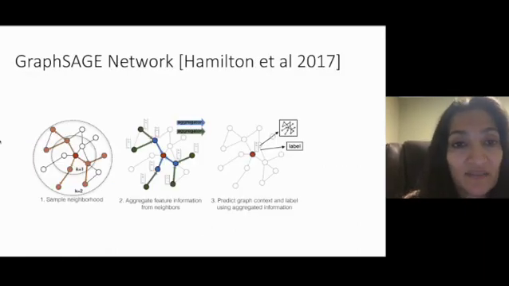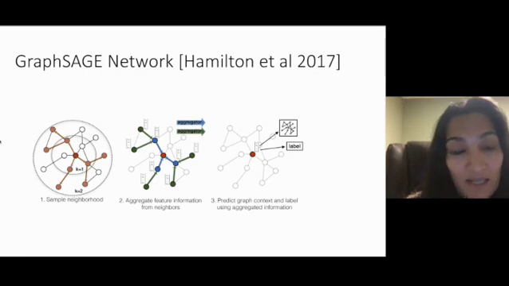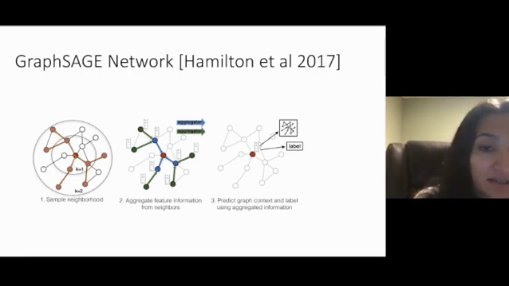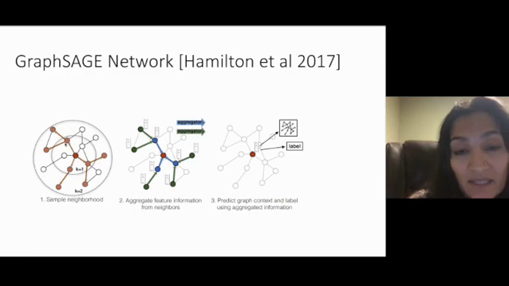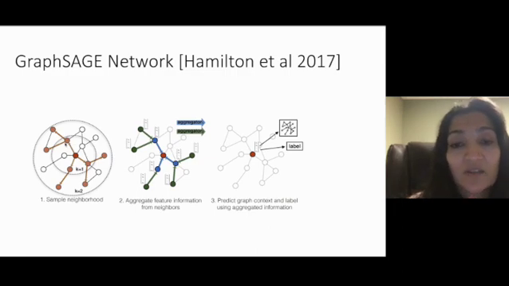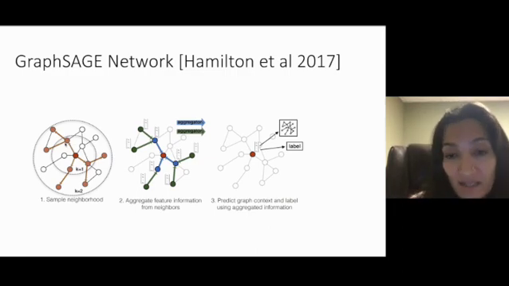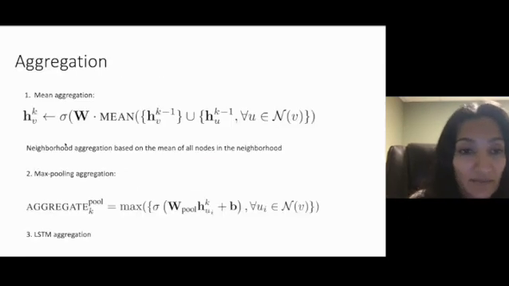One of the famous examples of this is the GraphSAGE network. Here, this network operates by sampling neighborhoods using some type of a K-hop neighbor search and aggregates feature information from these neighbors. And then it uses these to predict whatever label it's trying to predict at the node level, but you can also predict labels at the entire graph level.